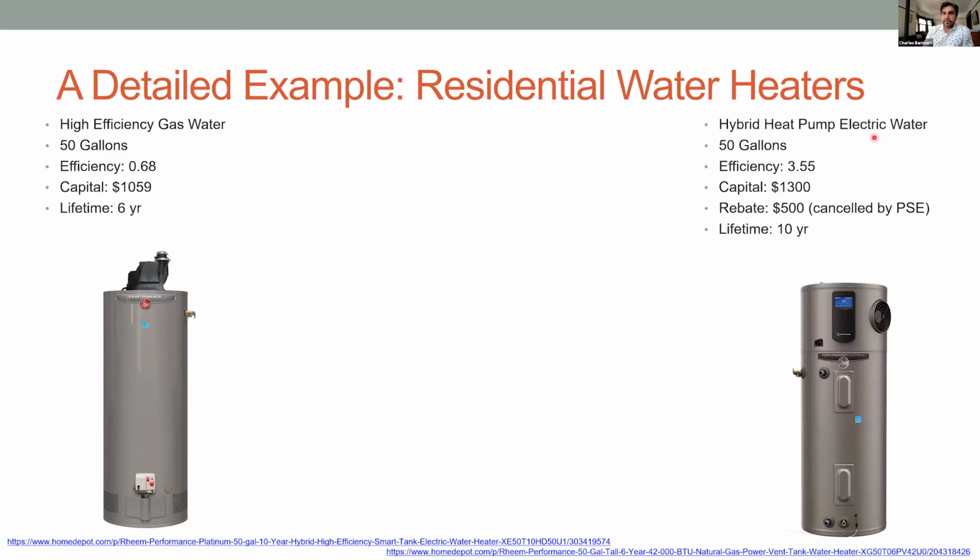Now here's the alternative. This is the project. It's a hybrid heat pump electric water heater. Same size, 50 gallons, so it provides the same energy service to that family. That's pretty important when you're making these comparisons. You want to make sure that it still does what you want it to do. It has an efficiency of 355%. That's because it's not generating all the heat for the water. It's moving that heat using a heat pump. It steals heat from outside or from your basement and operates a refrigeration cycle and deposits cold air into the environment and heat into the water.